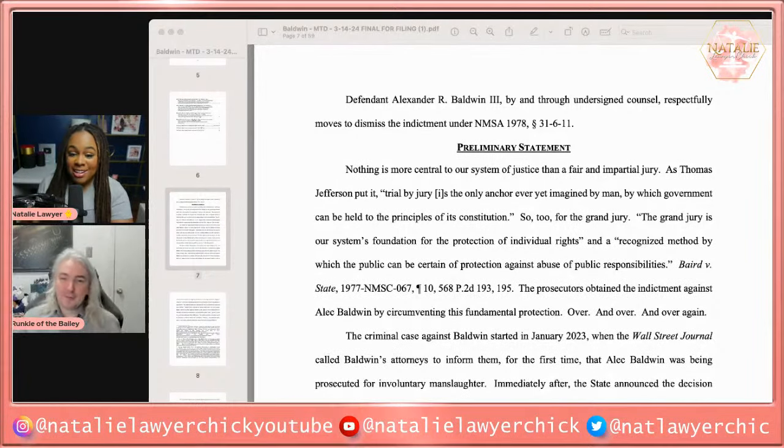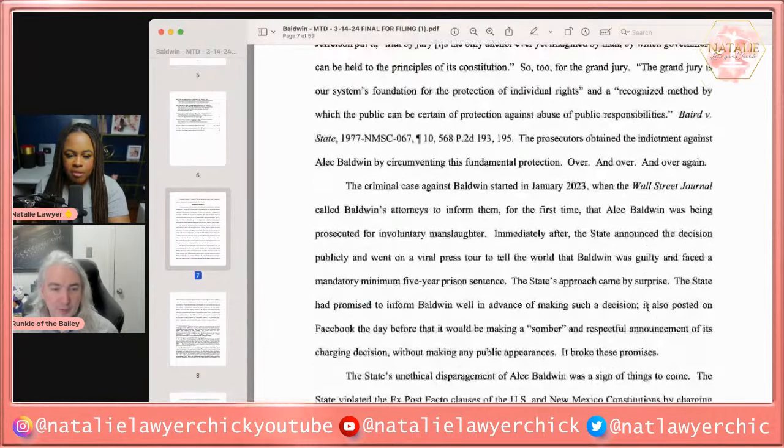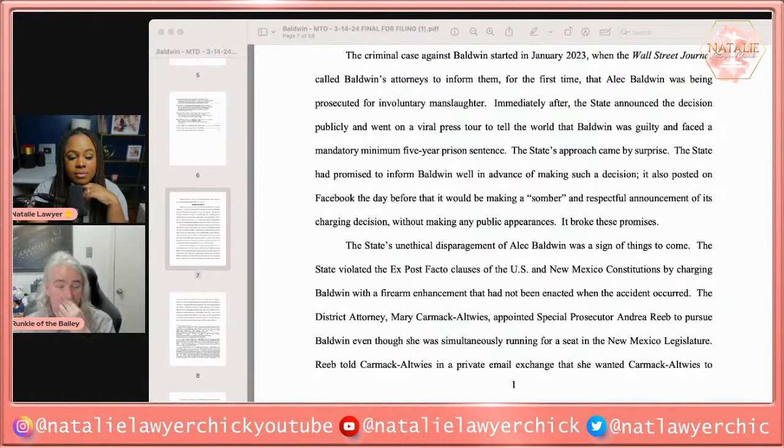Ooh, dramatic. Yeah, they really start off with the poetry on this one. I mean, it's quotations, but I always describe this as argument by poetry. I find, and this is my own bias, it often signals to me that the other side doesn't have a lot. I love when the prosecution files something and they start off like this, because I'm like, you've got nothing. Right. You would get to the point of what it is that you have.